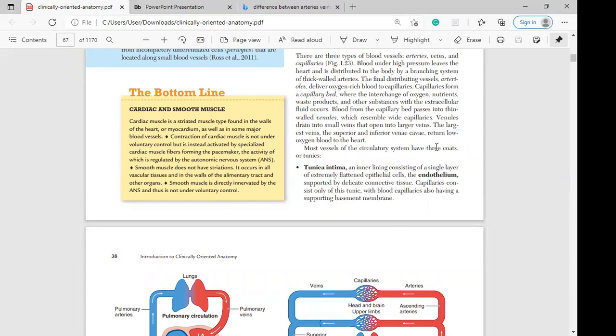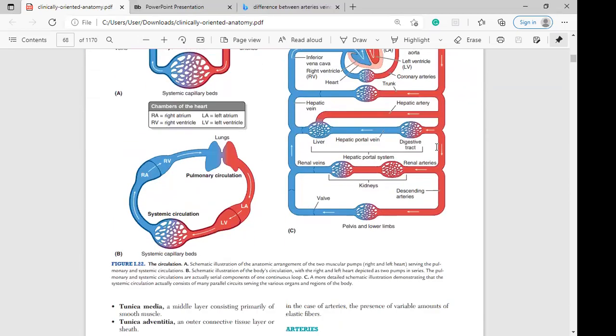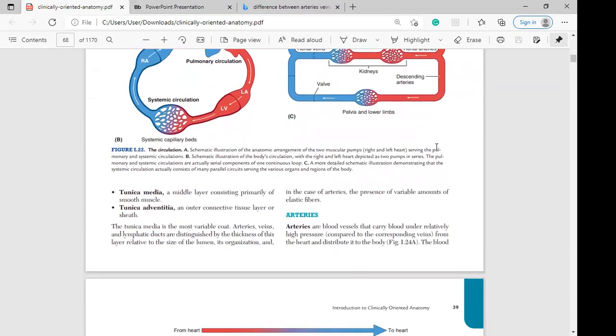So that should tell you that the capillaries are thinner. We said the arteries have thick walls, yes? That is because they have 3 layers. The veins also have 3 layers, but the arteries have thicker walls. You will see later in the diagram I'll show you. But the capillaries only have this tunica intima, which is the group of cells called the endothelium, and a basement membrane.